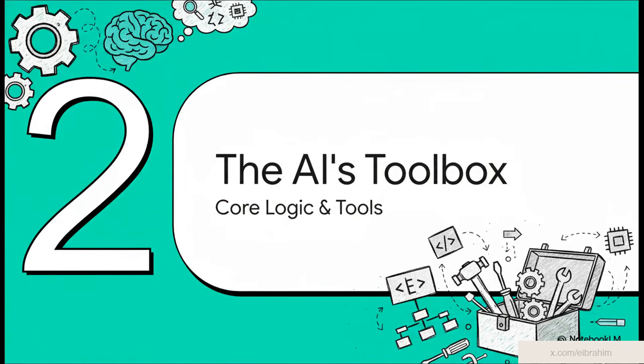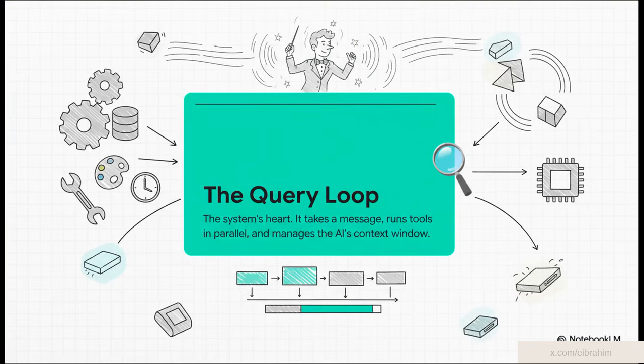All right, so we've seen the skin of the app. Now let's get to the brain. How does Claude actually do its work? Well, it all starts with its core logic and this massive toolbox it has. Right at the very center of everything is this thing called the query loop. The best way to think about it is as the AI's conductor.